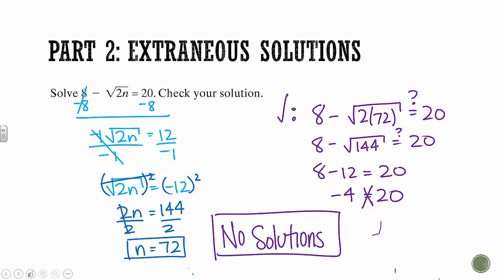And once you do a couple problems like this, you'll notice where we went wrong. If you go back and look here at this negative blue part before we squared both sides, I had the square root of something equaling a negative number. Now the negative number disappears when you square it, but we still had something where the square root equals a negative number, and that can't happen. No square root equals a negative number.